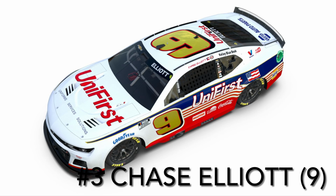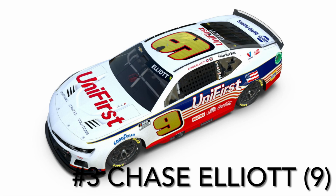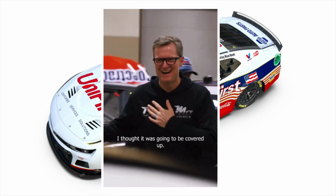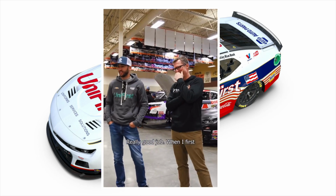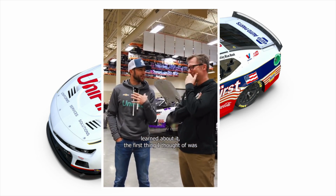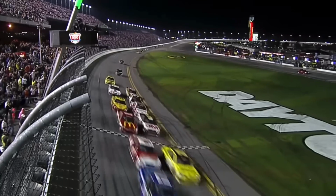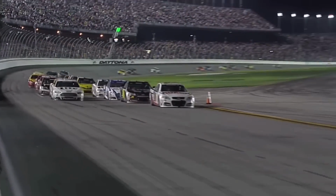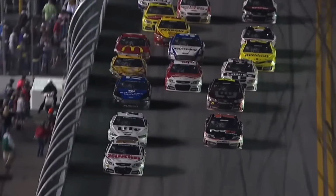Taking the bronze is Chase Elliott with his throwback to Dale Earnhardt Jr.'s 2014 National Guard car. This car amazingly only raced 1 year, 2014, and it was incredibly memorable, winning the 500, Martinsville, and the start of a Pocono sweep. But many were disappointed by this, as Dale Earnhardt Jr. was rumored to be in the All-Star race, basically made up by fans, and it ultimately didn't happen with this announcement instead. But I'm a biased Earnhardt fan.